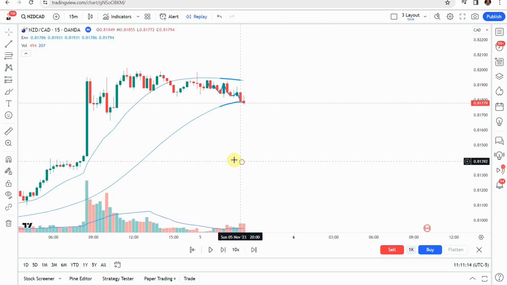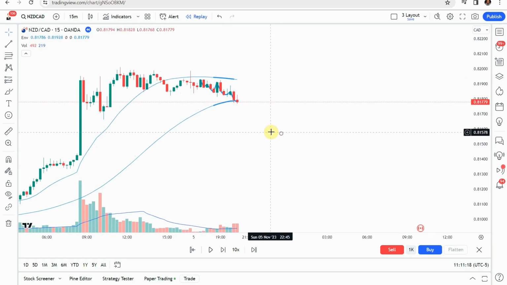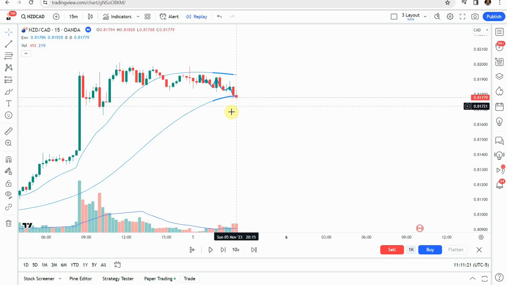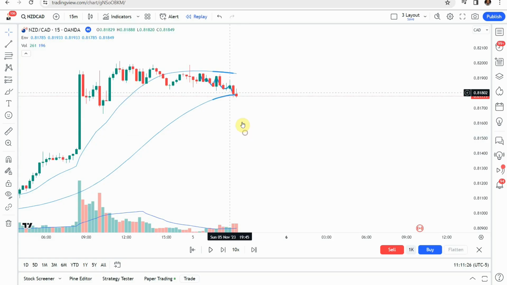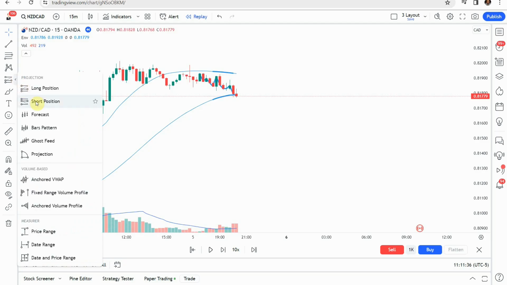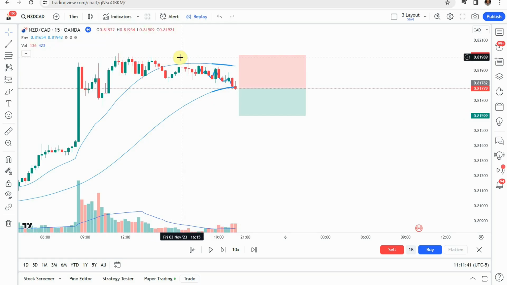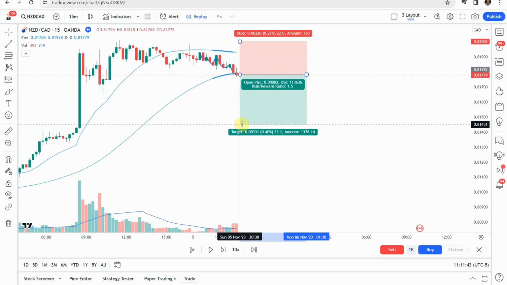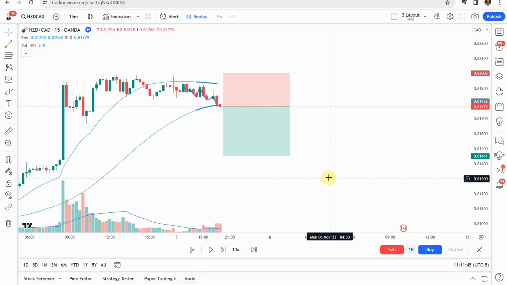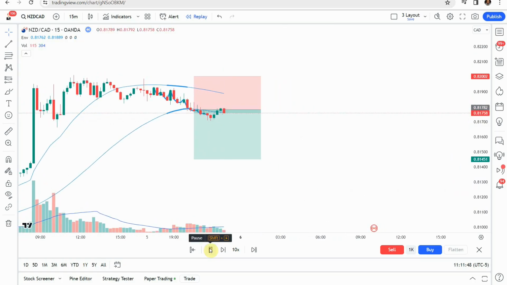Alright, so for the short trade, you can see here that we have the increased line weight on the bands. And then right here, it's kind of hard to see, but we get a red candle that breaks out to the downside and closes below the lower band. Looking down at our volume, you can see that this red bar right here is above that blue moving average. That meets all the criteria we need for a short position. We're going to set our stop right above the last swing, and again we're going to target that 1 to 1.5 risk reward. Let's go ahead and play this one forward and see what we get.